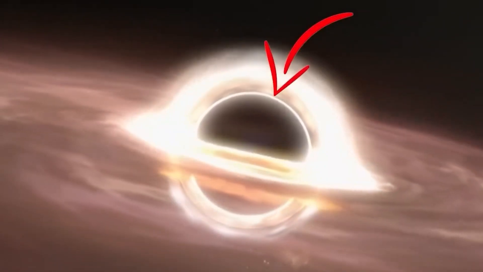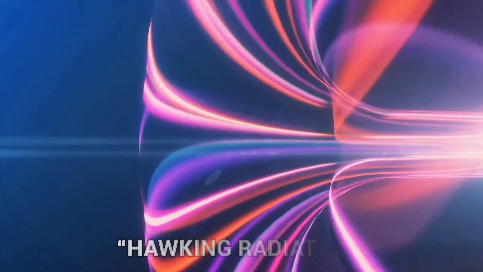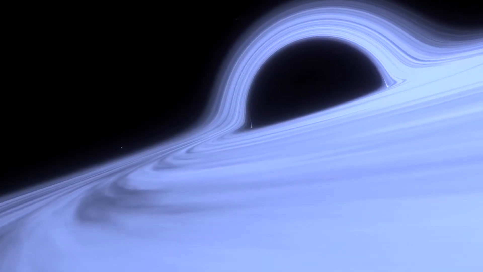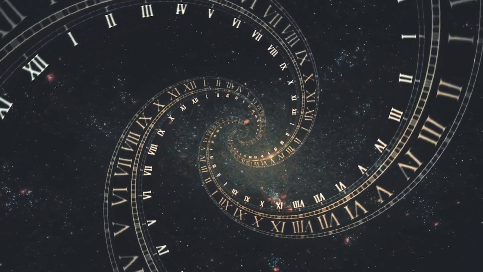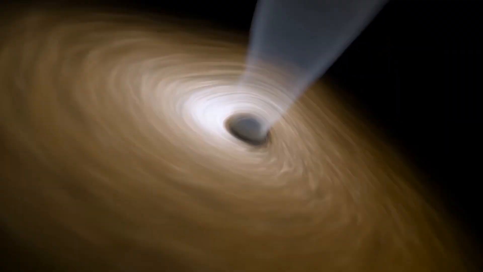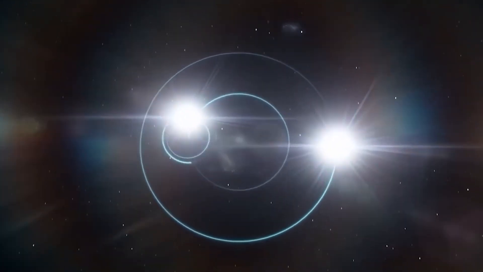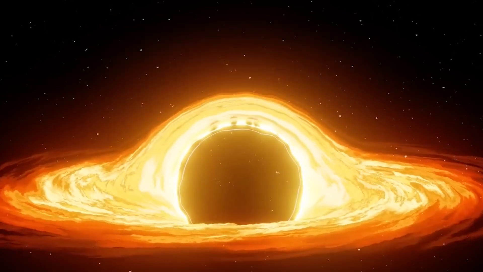In addition, the idea that black holes send out particles, which is called Hawking radiation, creates a dilemma. It says that black holes don't really disappear forever. Instead, they slowly fade away over time, sending information back into the world. This questions the idea of irretrievable loss and suggests that there is a deep underlying order to what seems like chaos in black holes.